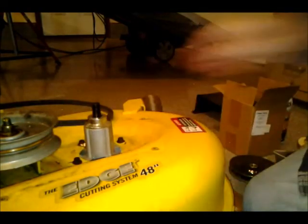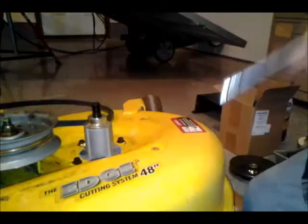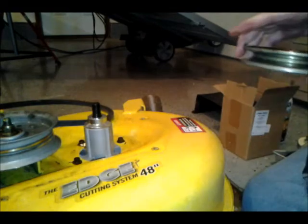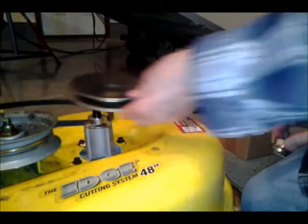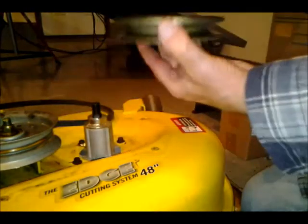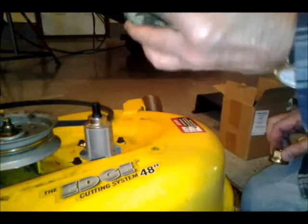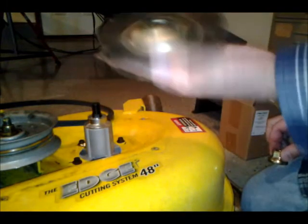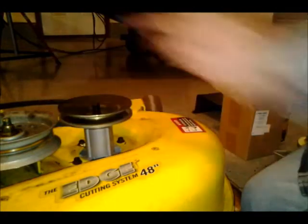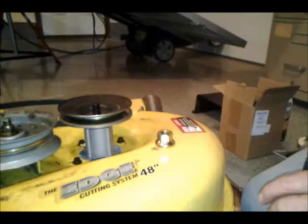Okay, and that's good and tight. So now we're ready to put the pulley on. And it goes on only one way. There's a concave and a convex, and that seems to have a good fit on it. Put a little oil in there.